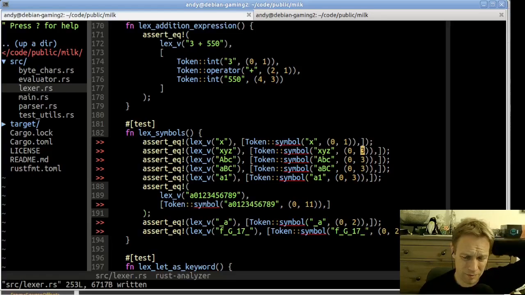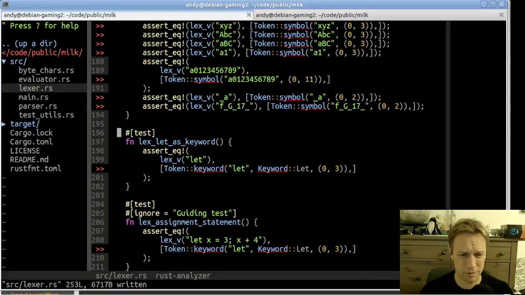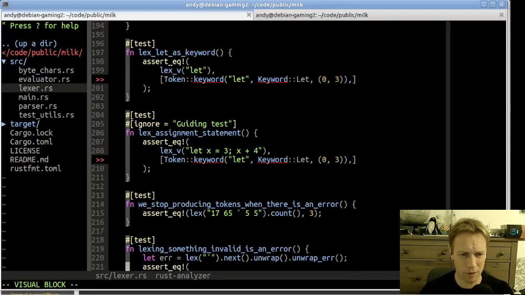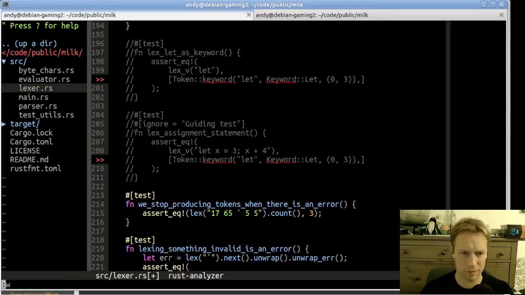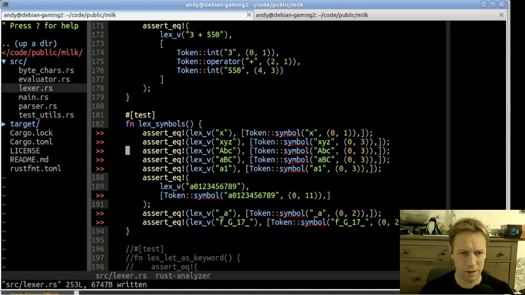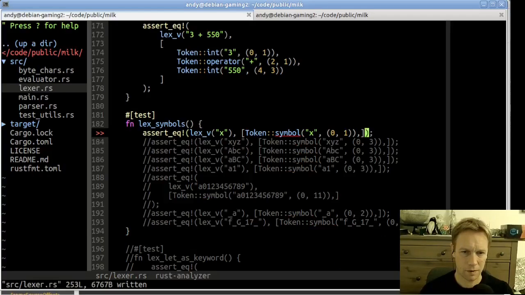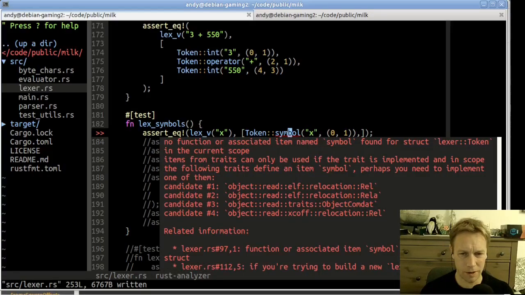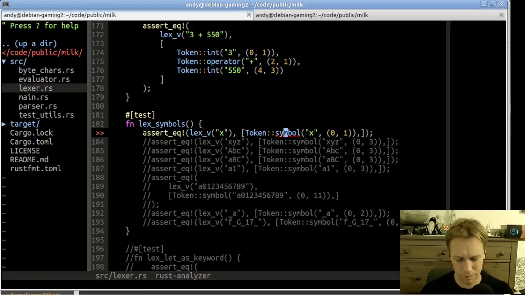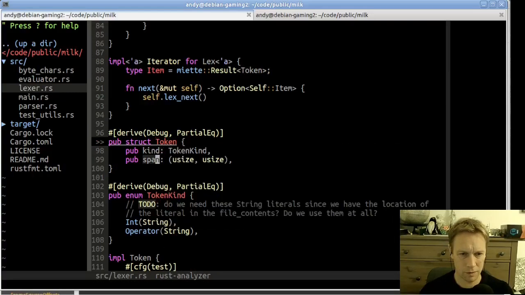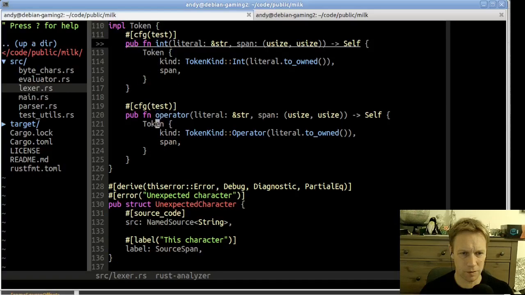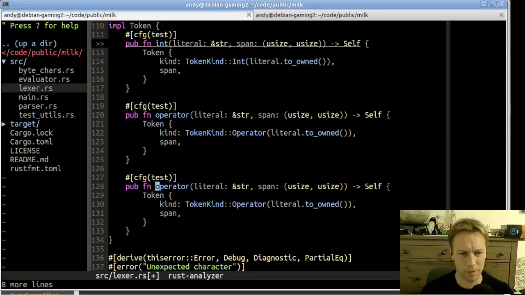That's all good. So there's too many tests. Half of them don't compile, and making them all pass all at once is going to be hard. So let's comment some of these things out, and let's just try and make the first assertion pass before we do anything else. So first thing to do is make there actually be a symbol token. So we're going to provide a function called symbol. These are test-time-only functions, at least still at the moment.